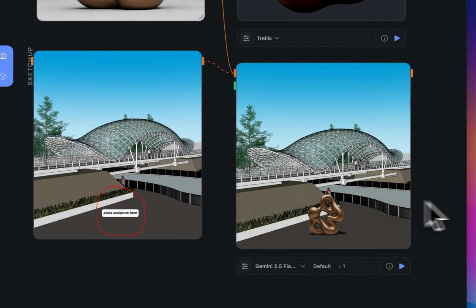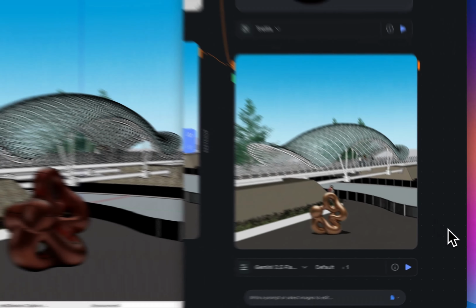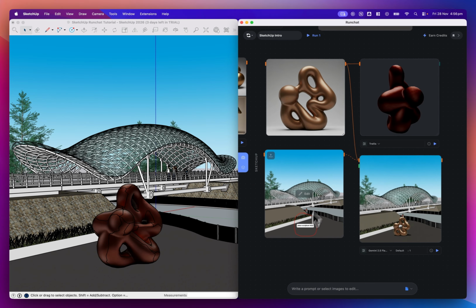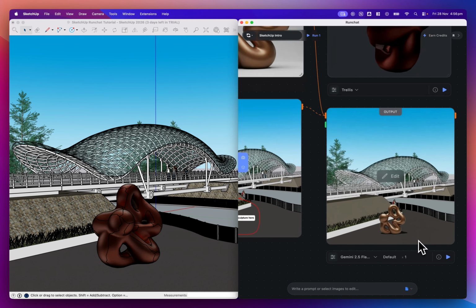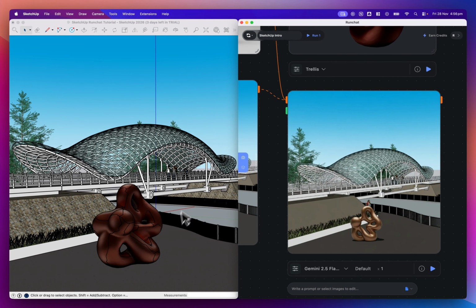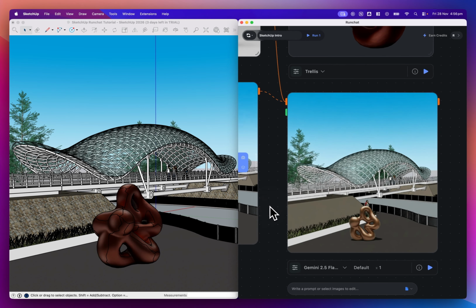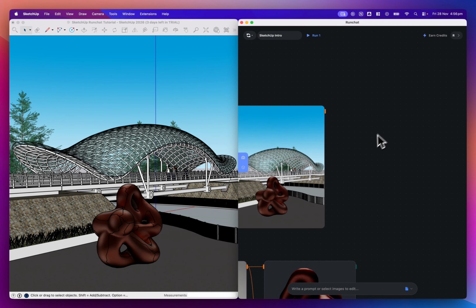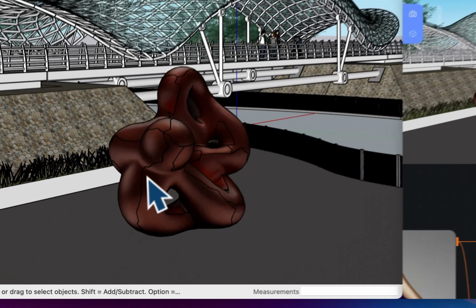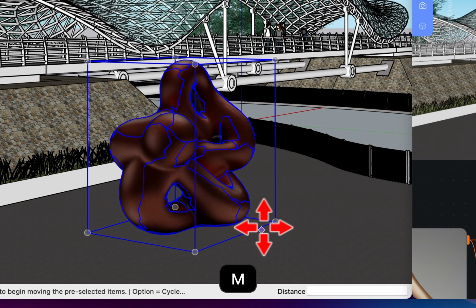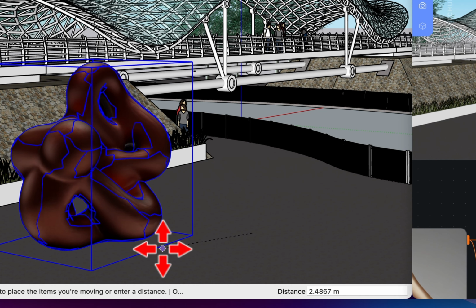Okay, so you can see how it's done exactly what we've asked, but I think given that the image is not realistic and the sculpture is also shot from a specific angle, it's done a pretty crude job of this, which is why in this case I'd prefer to bring the model in myself and work from there. So I've got the model exactly where I want it. And you know what? In fact, I changed my mind. I want to move it a bit to the left in the frame.